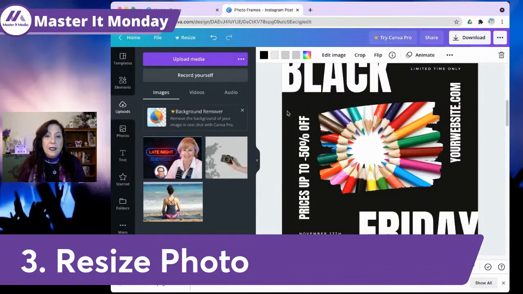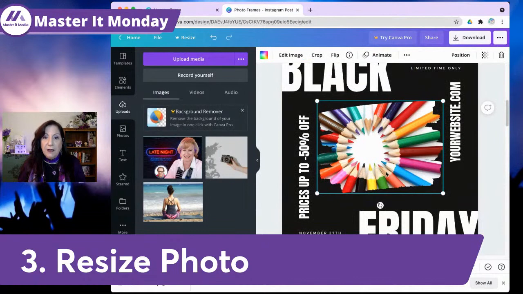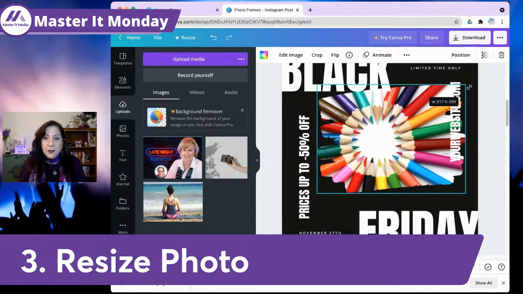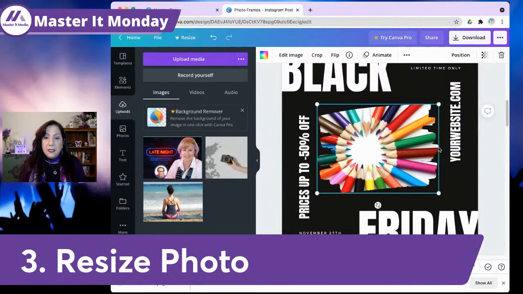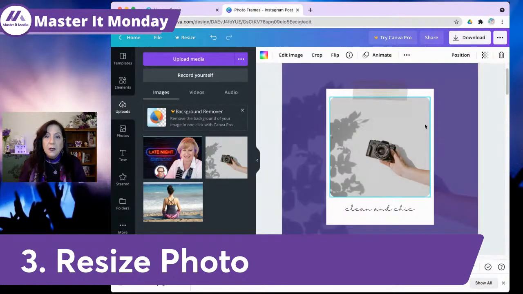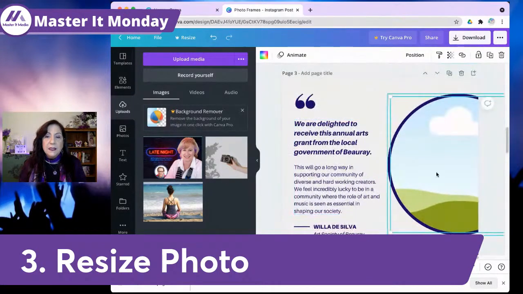Now, we talked a little bit about resizing the photo. So when you're in this graphic, notice we talked a lot about these handles. So I can drag these, make them smaller, make them bigger. Sometimes you will have side frames. This one does not. This one only has the corners. When I click up here, this one only has the corners. It depends on the graphic. So let's go to this one here.